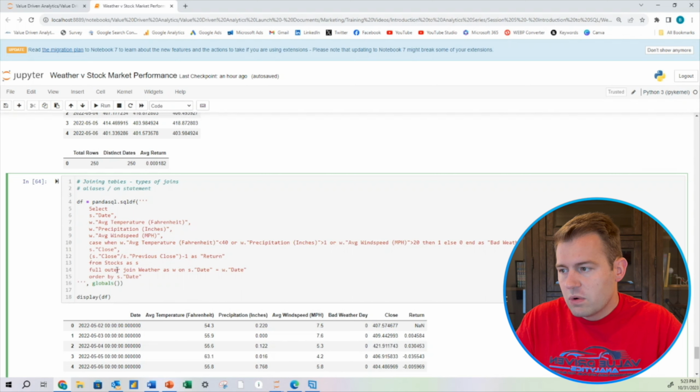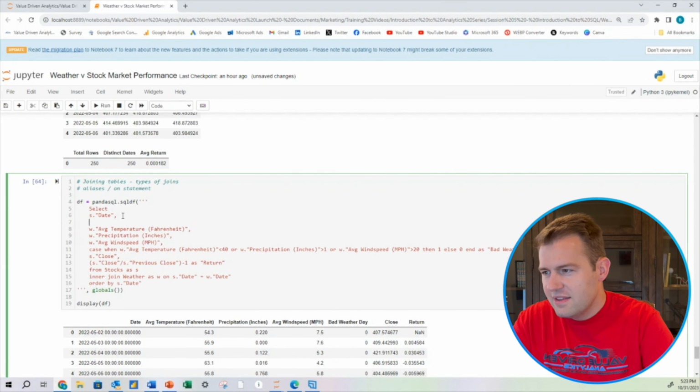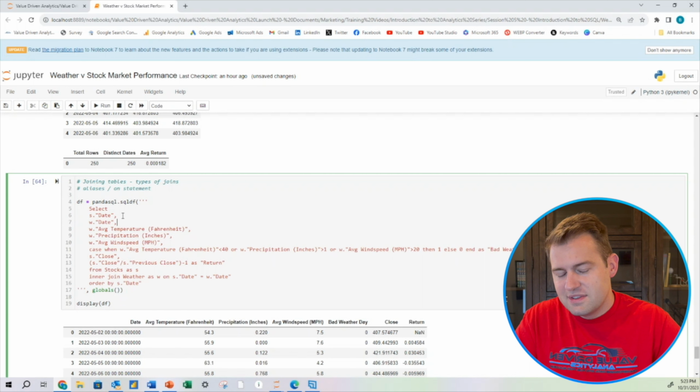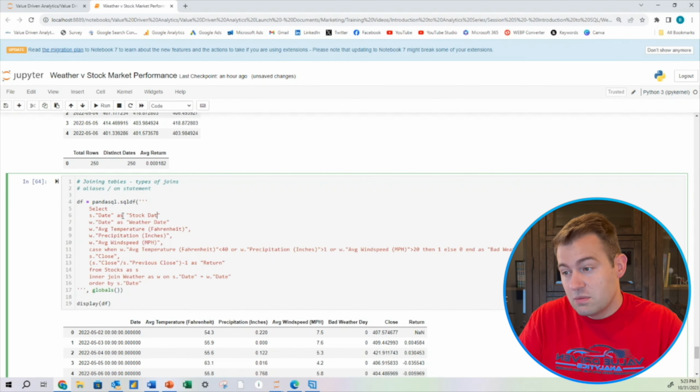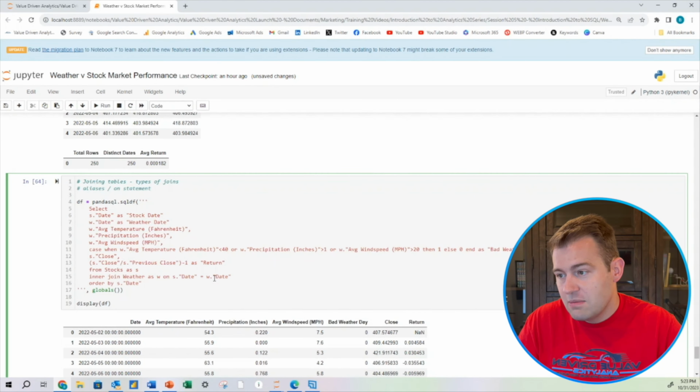But in this case, again, we're going to use an inner join and just look at the days when the stock market was open, essentially. So we're pulling a few different variables here: the date, the temperature, the precipitation. We could pull the date from either column here. In fact, let's pull it from w.date as well. We'll give it a different name and call it weather date, and maybe we'll call this one stock date. We should see that these are the same because we're joining on the fact that they're only going to be merged if they're the same. That's what this on statement is doing.